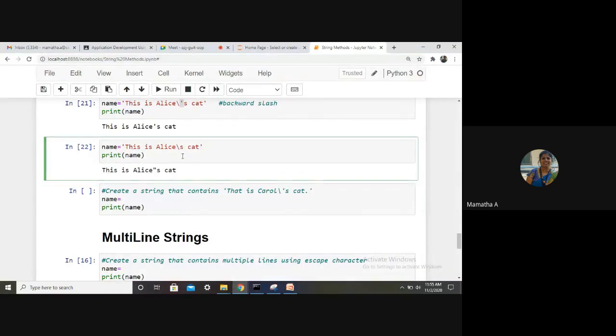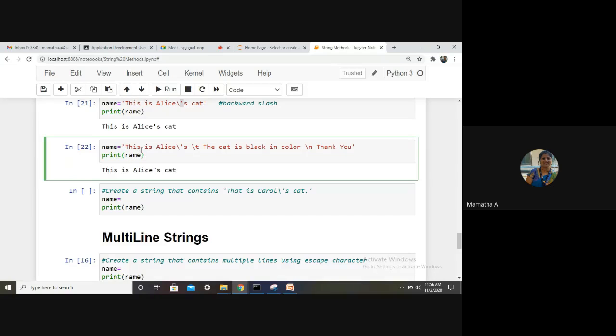Suppose I give here, this is Alice, then slash T. Can anybody guess what the name is containing now?